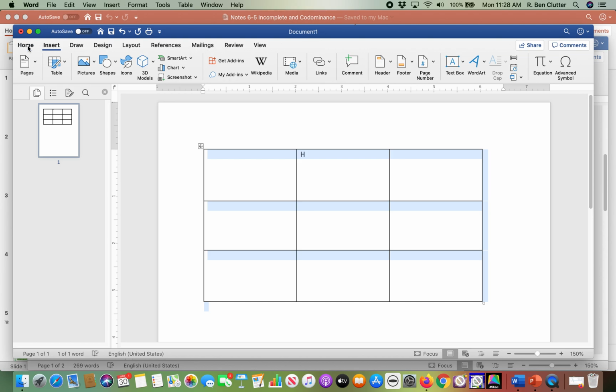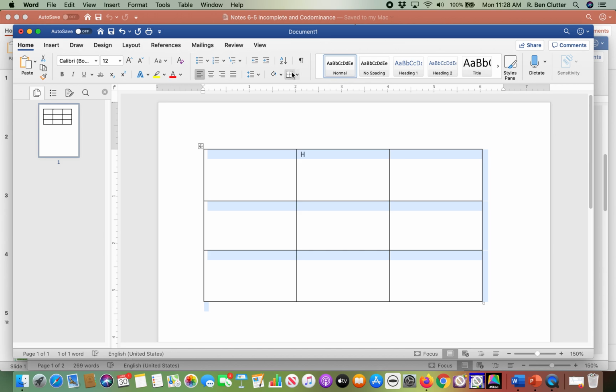Let's see here. I need to adjust the font size real quick. And probably all y'all are saying, it's over there, that's where you see the font size. So anyways, there, capital H crossed with lowercase h. Remember, we put one letter in each of these boxes. Up here represents the male. Males go on top, females go on the side.